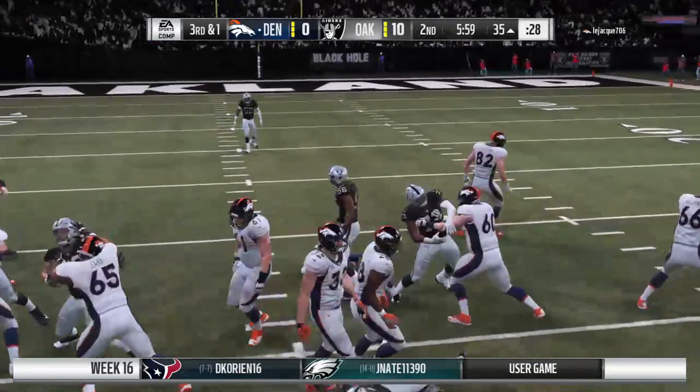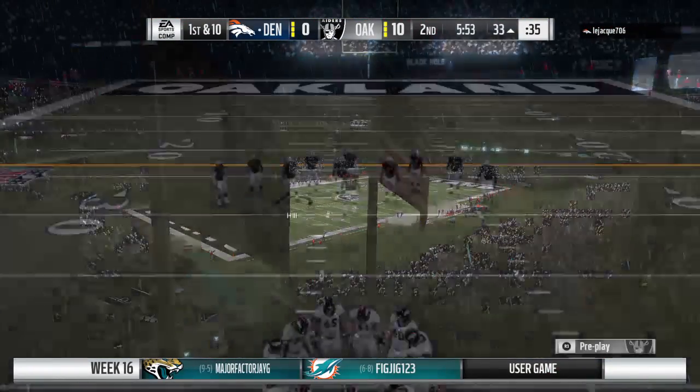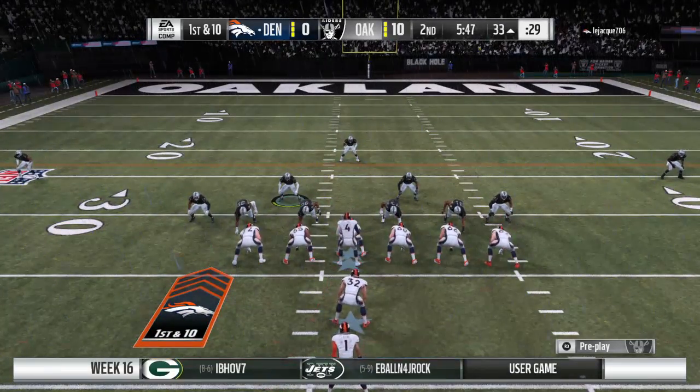Keenum now on the keeper. And he'll be touched down here, but not before he does pick up the first. He'll wind up getting 2 there as he does it himself and picks up the first. So they'll come up 1st and 10 now from the 33. Down.